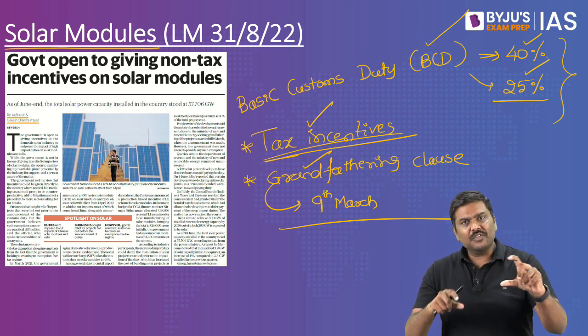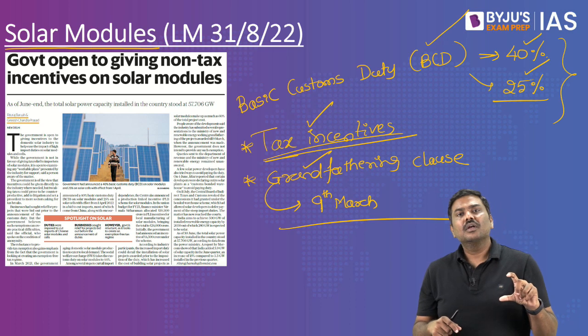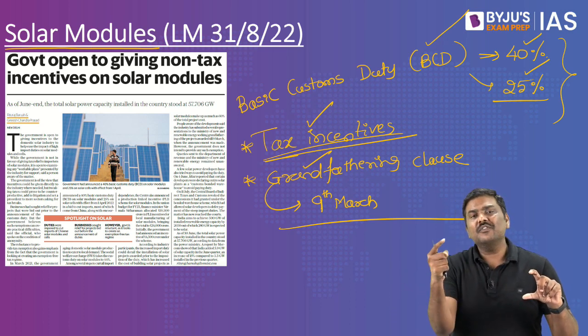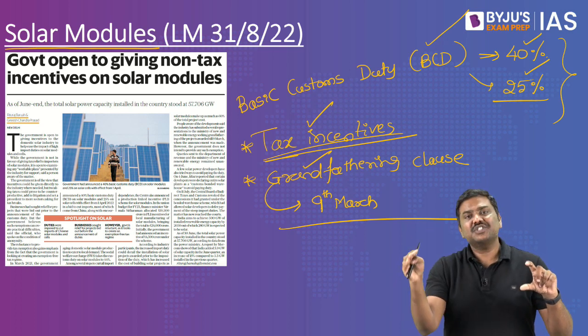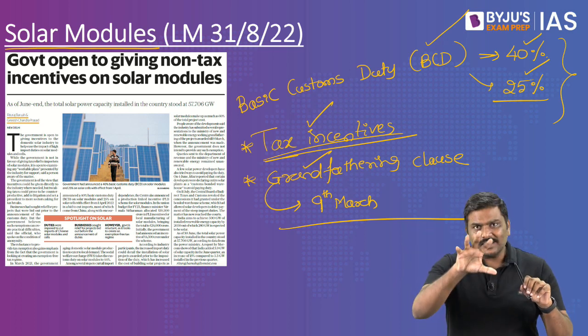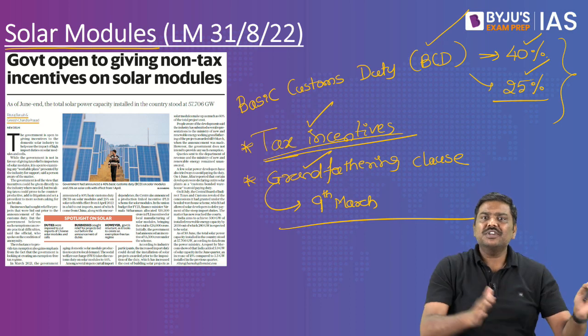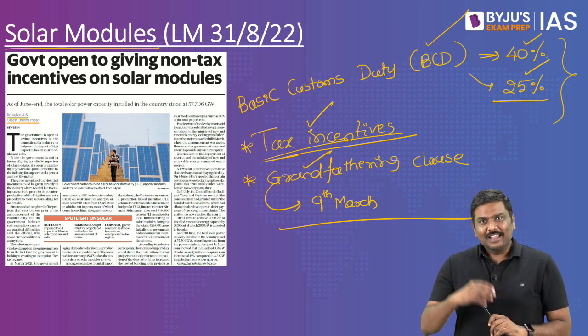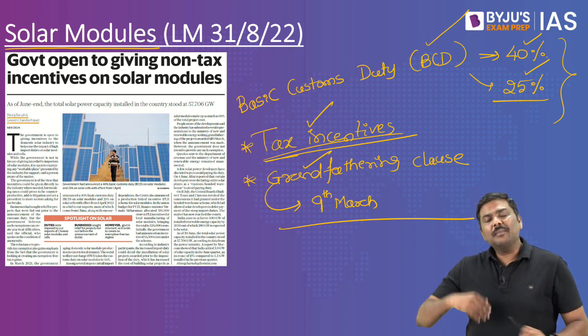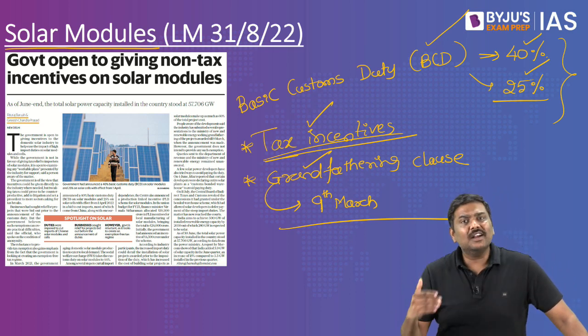Imagine there is a provision which is applicable to you and the government will change the provision. But please understand, even though the government has changed the provision, for certain time, the earlier provision would be applicable to you. Sir, what do you mean by that? Let's take the same example. Imagine Government of India will provide a grandfathering clause.